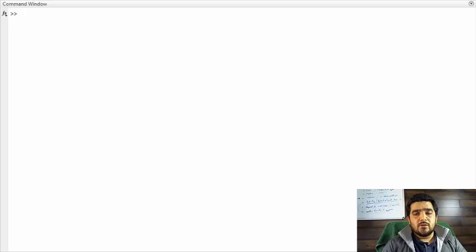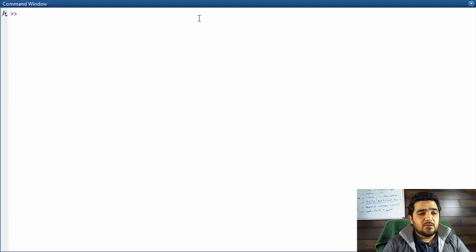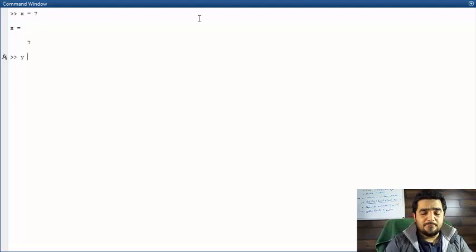So welcome students. Today we'll be talking about some of the operators that MATLAB provides for dealing with scalar quantities. We'll also revisit how to define scalar variables. So as in our previous class, let's declare a variable x equal to 7. Without using a terminator, it echoes the result back, and we also declare a variable y equal to 8. I'll use a terminator here so that it does not echo back.